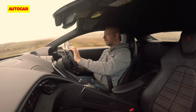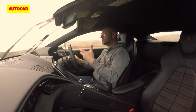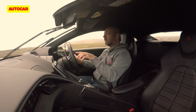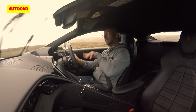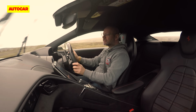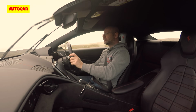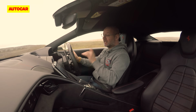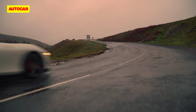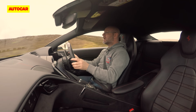So the steering is quicker than the Aston's. It's the quickest steering here. It's very precise, it's very direct, and that adds to the agile feeling of this car. Which, on the switchbacks around Italy where they develop it, means you only ever need like half a turn here and there. It can make a car feel nervous sometimes on higher speed, bigger radius, more sweepy bends, but it doesn't feel too bad here, even though this is a very bumpy road and these are very dismal conditions. There's real engagement and involvement and enjoyment to be had from this car.